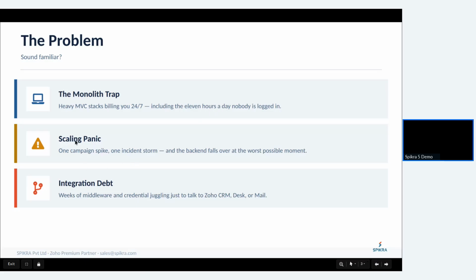Then the next thing is scaling panic. Suppose you own your server, in the sense you rented your server, you are using an EC2 instance. But suppose there is a spike in the campaign or a spike in the website, how are you going to handle it? In all the major platforms there is an option like auto scale, but still it's a panic situation.